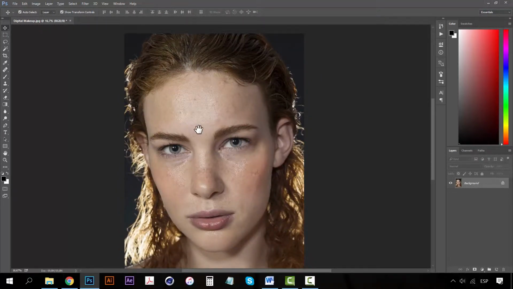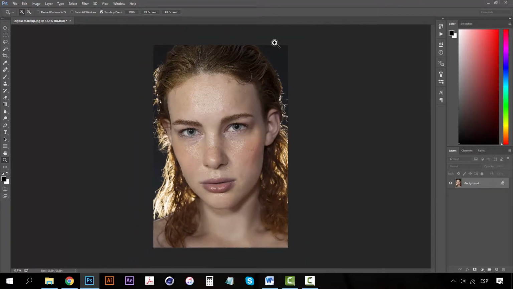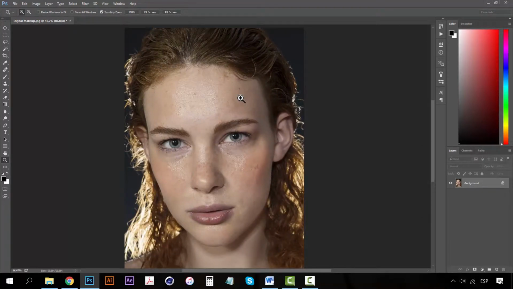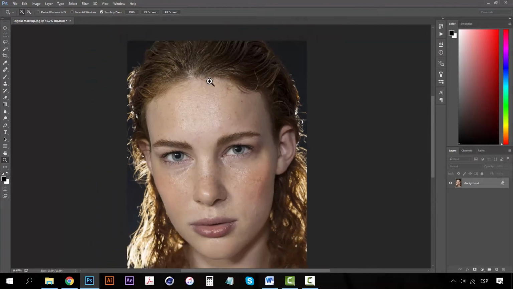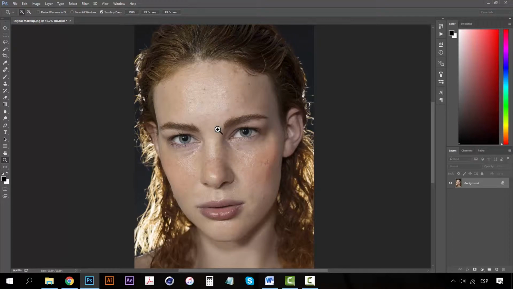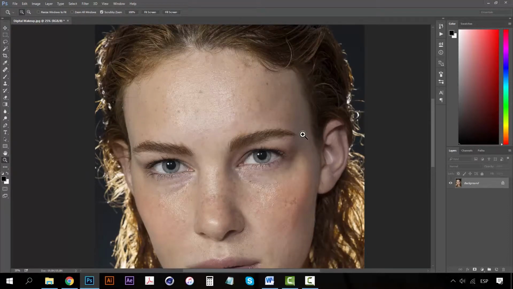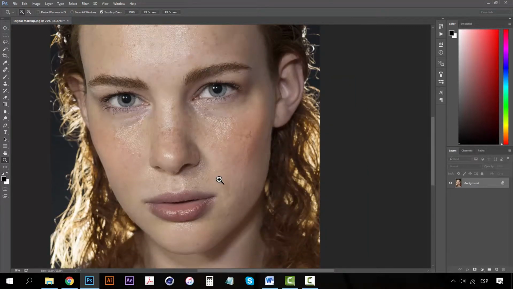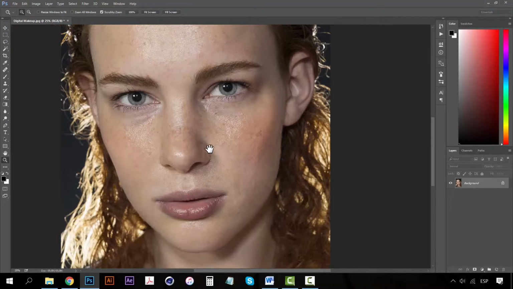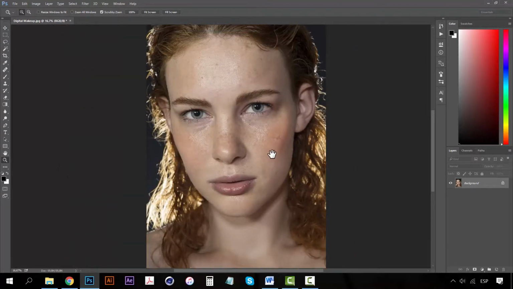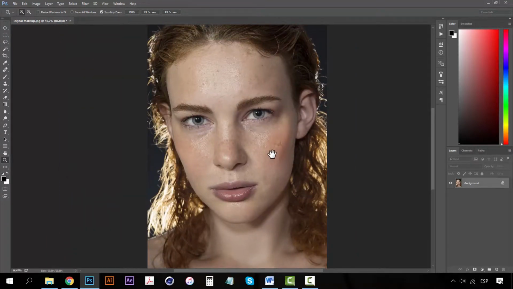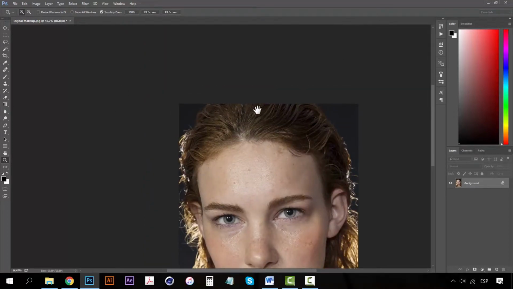As you can see, it's a very natural image, a natural girl image. She has no makeup, or practically none, so we can see a lot of the natural things that people have on their faces, like the freckles, some skin marks like this one, and other imperfections that of course are pretty natural. We all have these imperfections, but for the sake of the course we're going to be retouching them.